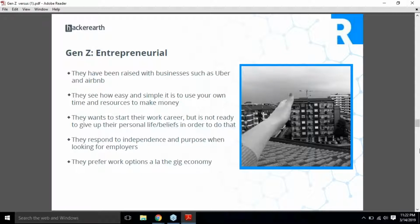And so we have to think differently about the gig economy. It's not just recruiting them, but also retaining them. So we have to think about other gigs that we can put in front of them, which sounds a lot like internal mobility, but it's phrased differently. Internal mobility is typically taking a position and going laterally or upward to another position. This is really thinking of it as a gig, solving a problem. I'm working on a project, I'm working with a team, I'm doing this gig, and then I want to do another gig. That's how they think, that's how they talk, that's how they grew up. Next slide.